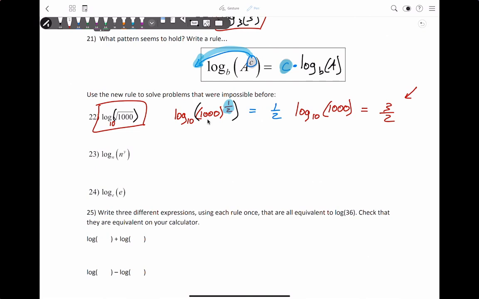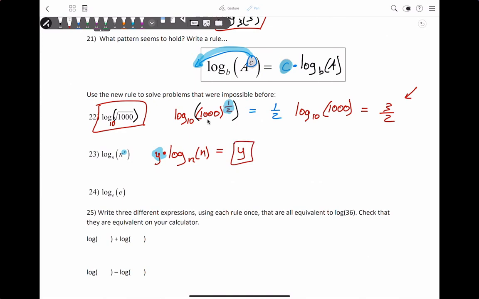As far as this one is concerned, we're going to move this power of y that's inside of the argument as a coefficient on ground level, multiplied with this log base n of n. Well, we know that this is just 1. When you have the base and the argument the same, it's going to be 1. It cancels out. And then you're just left with y times 1.